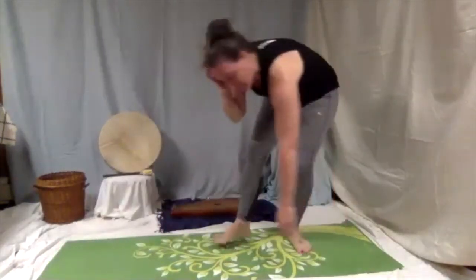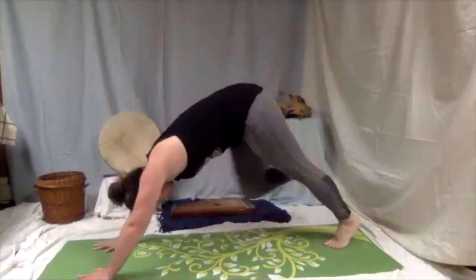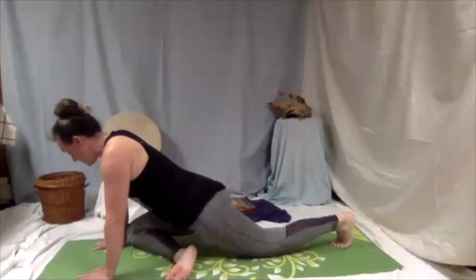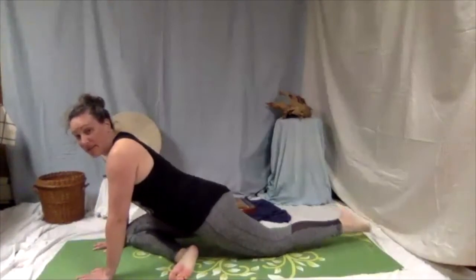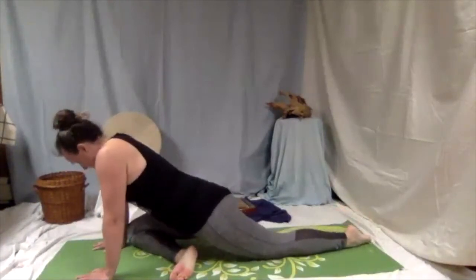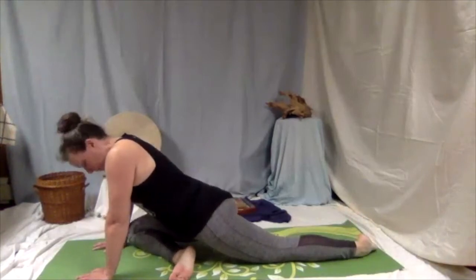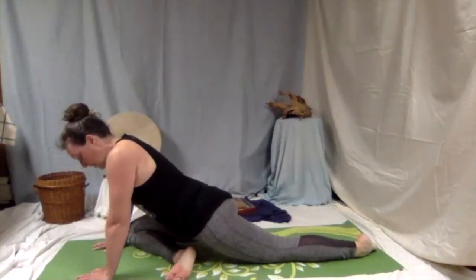Inhale, your right leg high. And exhale, your right knee behind your right wrist. Coming into pigeon. The right knee is behind the right wrist. Your right foot is behind your left wrist.